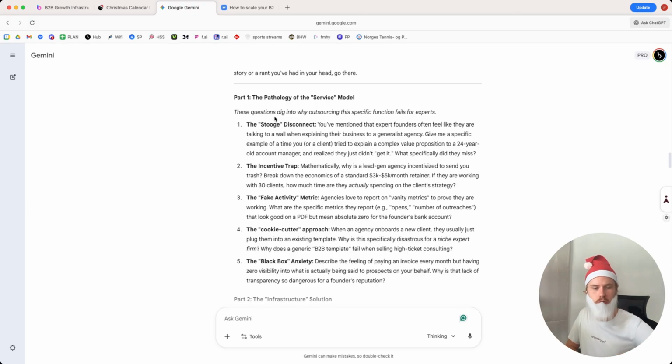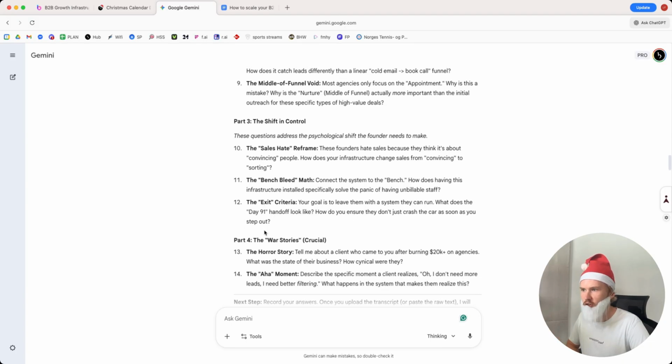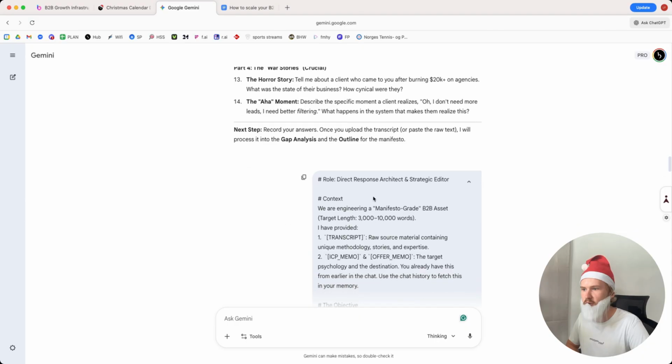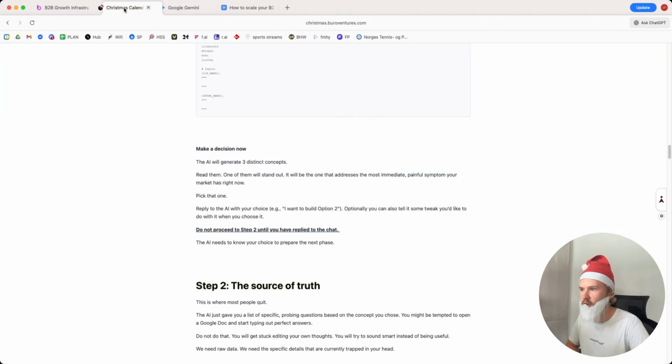You can open up Zoom, you can open up whatever. Just put the meeting on recording or set up an audio recording where you just imagine that someone just asked you this first question here. And then you just sit and answer it. So I use Fireflies for this because inside of Fireflies, you can just click audio recording, start now, and then it records. But you can use whatever as long as you transcribe it. So you will see here, this is how my output looked like after.